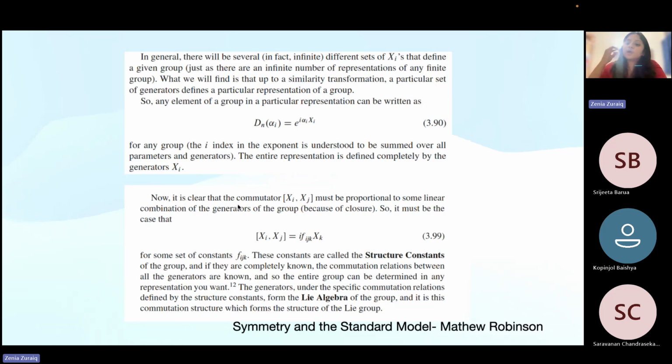Okay, so now we have a third thing that we can use to reconstruct the group. First of all, based on the group elements itself, you can reconstruct the group. The other thing is using the generators, you can reconstruct the group. The third thing is, if we know the structure constants, then we can just construct matrices that obey those structure constants, and from that we can generate the group.